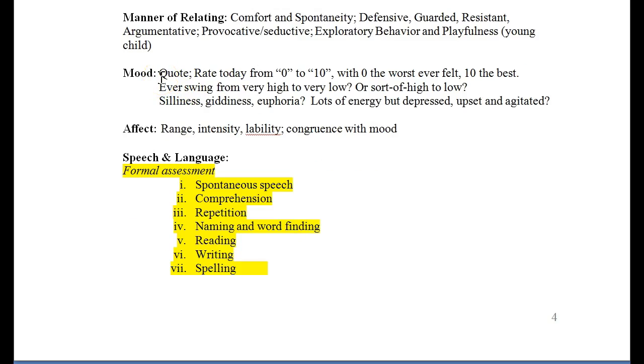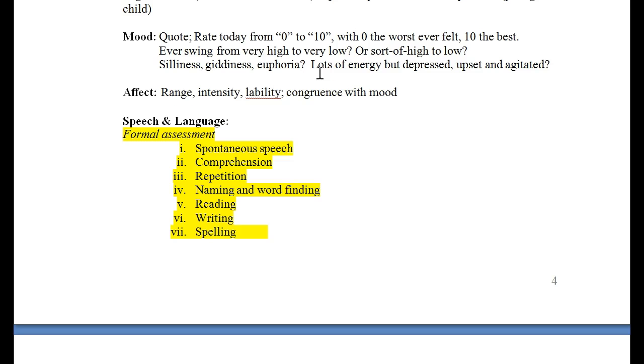Mood is a quote. You want to ask somebody to describe their mood, to rate their mood. Are they depressed? Are they sad? You want to ask, if 0 was really terrible and 10 was the best you've ever felt, where are you on that scale? Give me a sense of that. And then affect is the expression of mood. That is what you are watching, what you are seeing. Do they have a range? Is it appropriate? Is it congruent with what they're saying? Are they saying they feel very anxious, but not looking like that at all, or laughing when they're saying they're very depressed? What is that about?